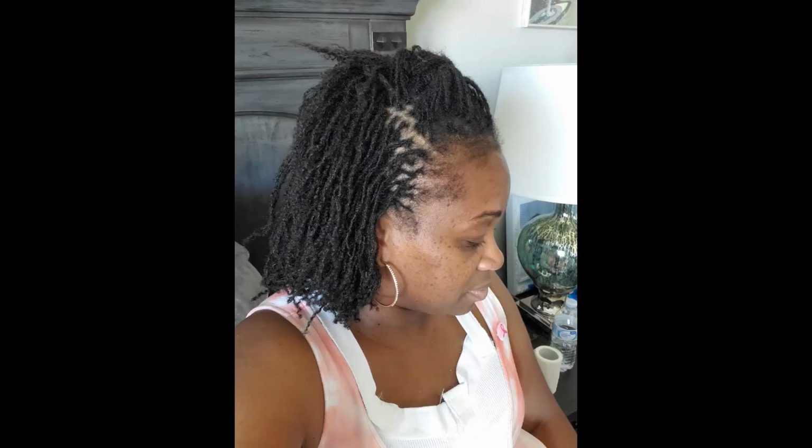And this is a fresh retie day here. I had just gotten my hair retied here at the end of October, right after my surgery. I kept my hair braided up in 2 braids during the first 2 or 3 weeks of my recovery after my surgery. And then 1 month anniversary. And this is how my hair looks after a year. Clearly you can see some of the length. You can see some of the texture coming through. You can see a lot of the volume. So this will be my first year.